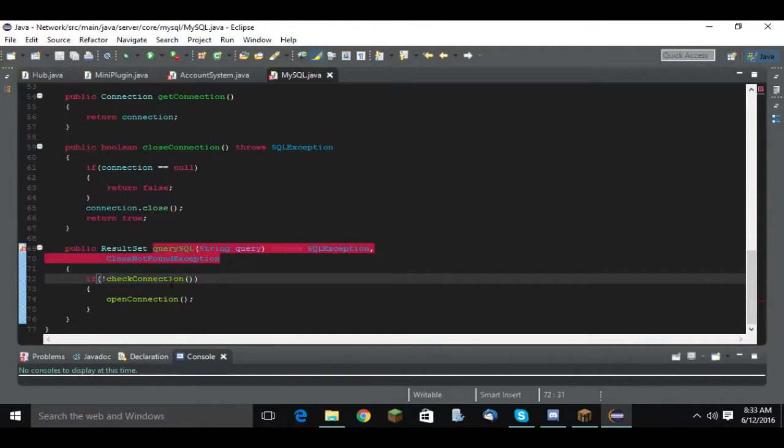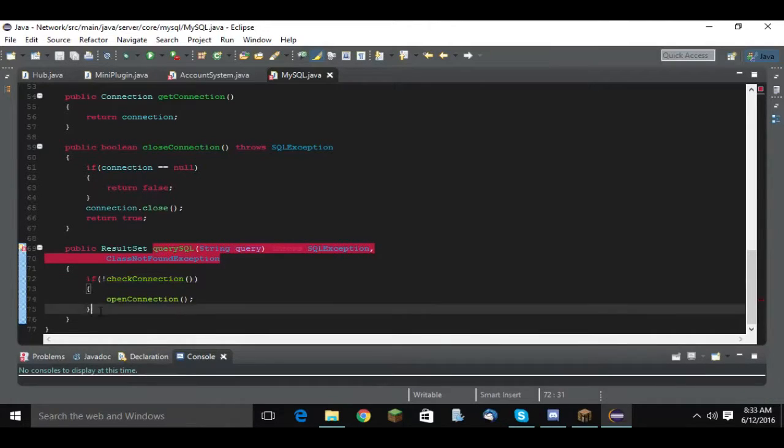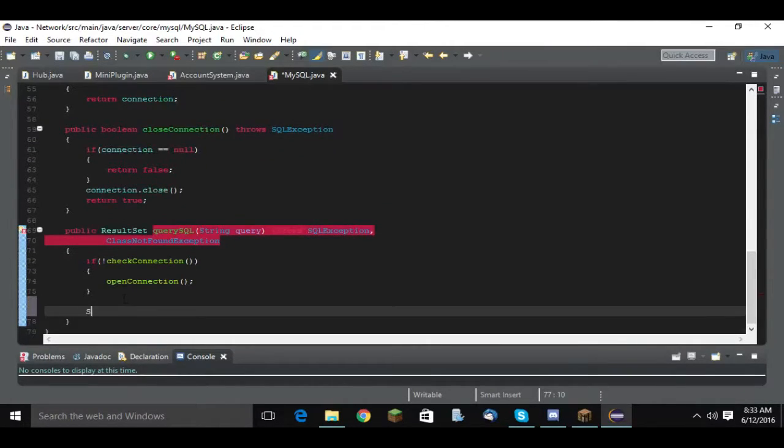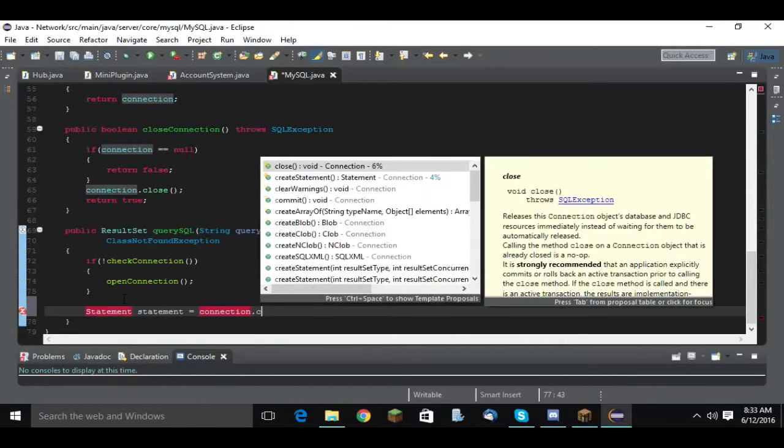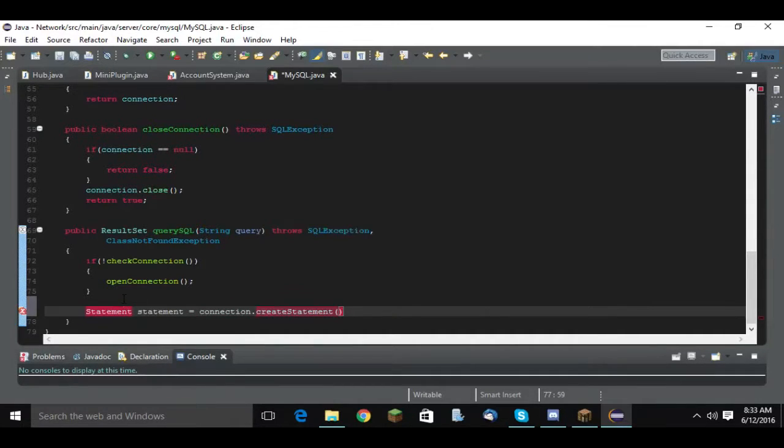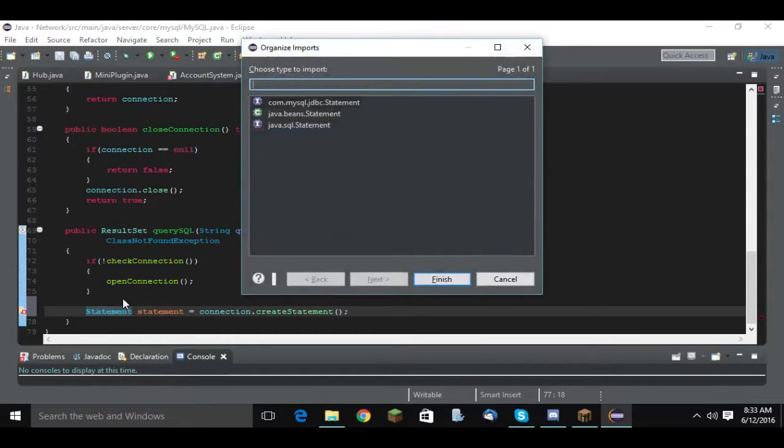Check connection. We're going to open the connection, and then it's going to go Statement. I believe it's Statement statement equals connection.createStatement, and then we'll Control Shift O, import java.sql.Statement.